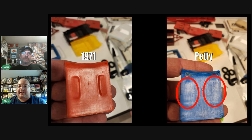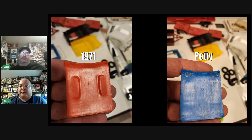Right. You can see where the indents are, they ground it out or filled them in. On the top they had to grind it and it's really finished, of course, on the top you can't see any evidence, because that's the important part. And then you can also see, let me take the circles back out, there are 5 ejector pins on each corner, and then one kind of in the middle between the 2 indents for the bird bath. They're all in the exact same spot. So it's the same hood.